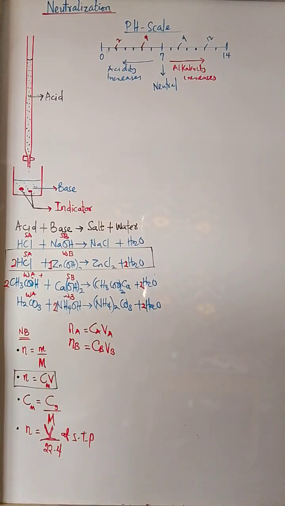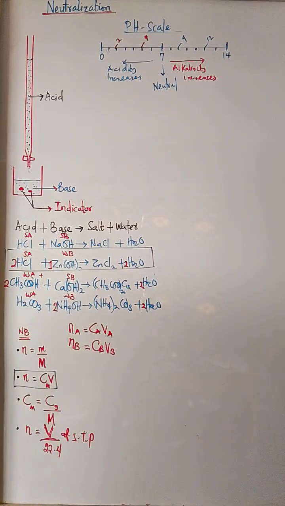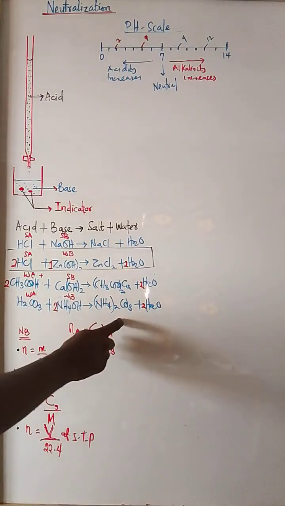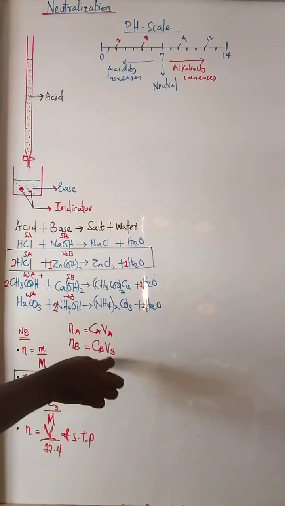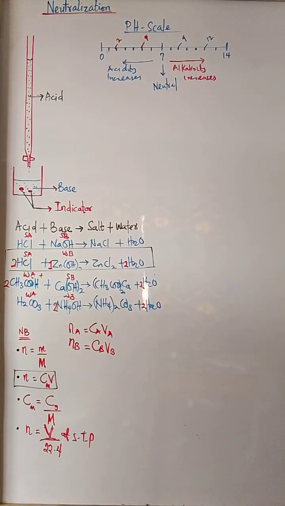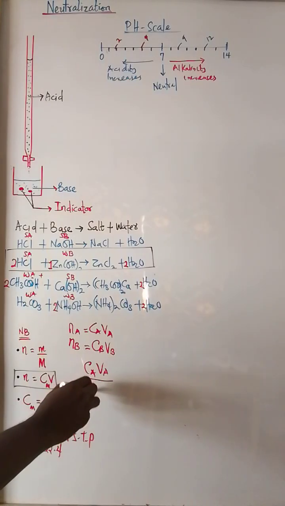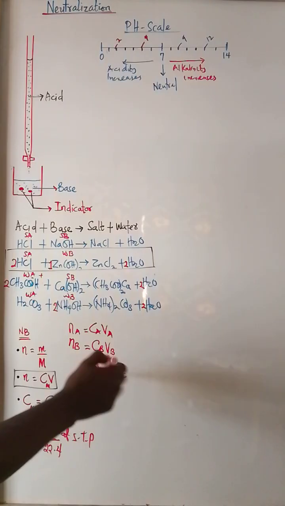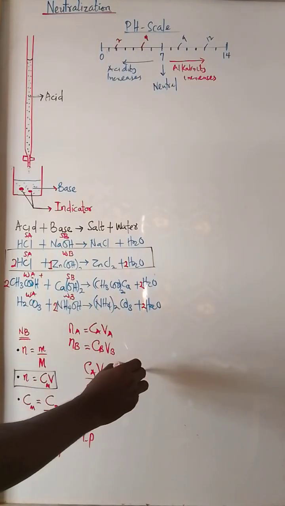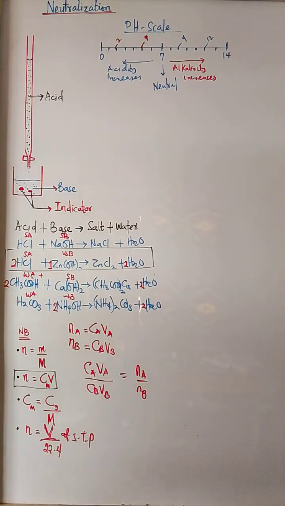number of moles. So from this relation, let's try to divide the right hand side first. If I divide this with this, I'll get this over this, or if I divide this with this, I'll get this over this. But let's try to divide both sides. So in this case, I can say CA VA over CB VB, this divided by this, same thing as this divided by this, NA over what? NB. So this is very important.